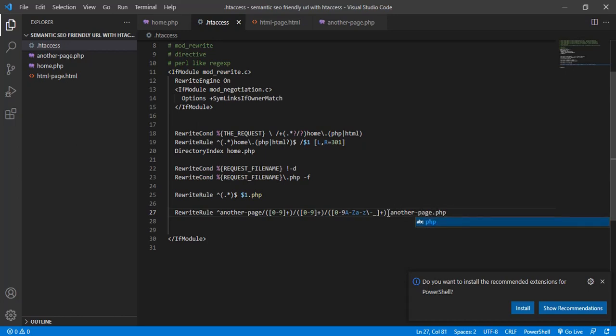So we are simply telling it that if you match this regular expression, redirect it to another page .php, and inside the query string, it's going to match them into groups. The first bracket is group 1, the second bracket is group 2, and the third bracket is group 3.